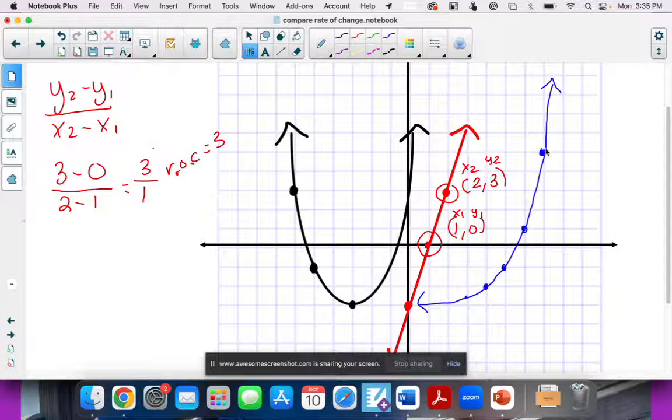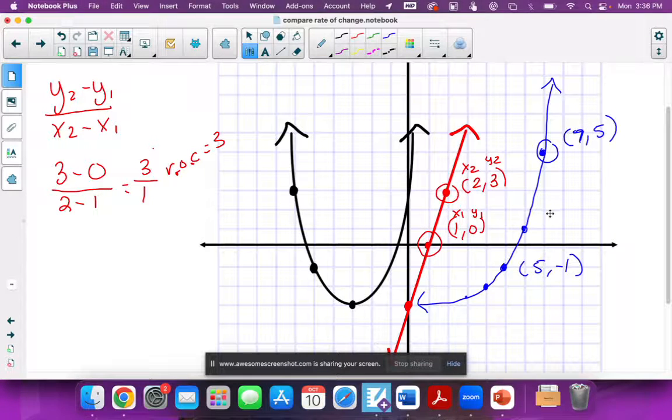So I'm going to tell you right now, we're going to use the points 2, 3, 4, 5, 6, 7, 5. Okay, so 7, 5, and 2, 3, 5, negative 1. So I'm going to let you know that we would do the points 5, negative 1, and 7, 5. And sometimes you'll only be given the x value. So I could tell you, what is the average rate of change for x equaling 5 to x equaling 7, and you would go find the points that go with that. Okay? Again, same formula. We're just going to substitute it in.